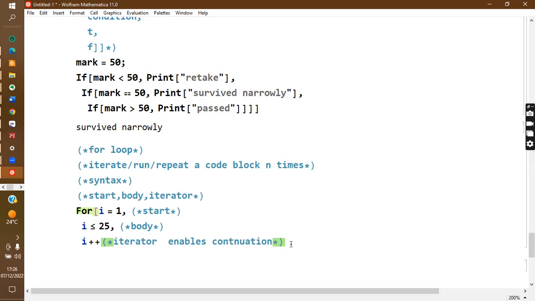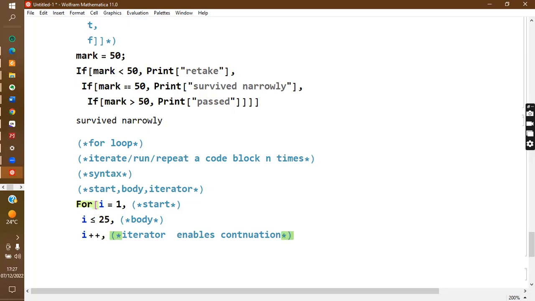So that is it. And then after this, we can now put in, say we want to print out the first 25 natural numbers. We can now go and say Print.